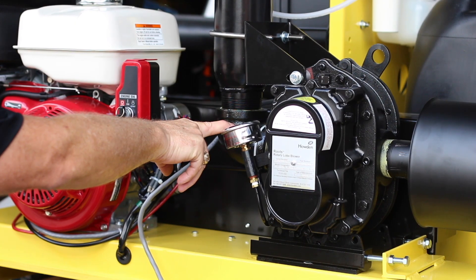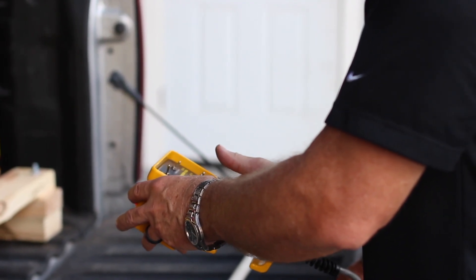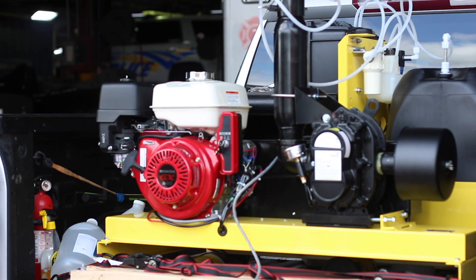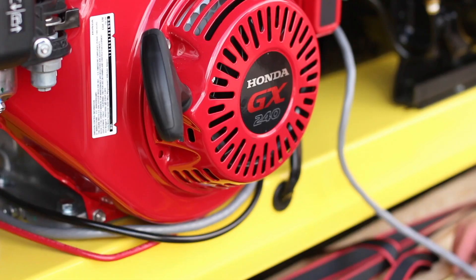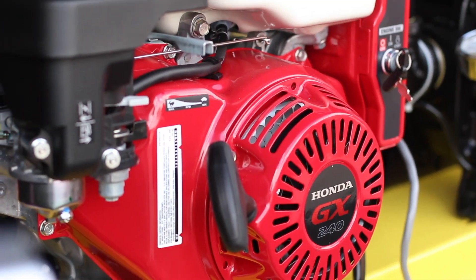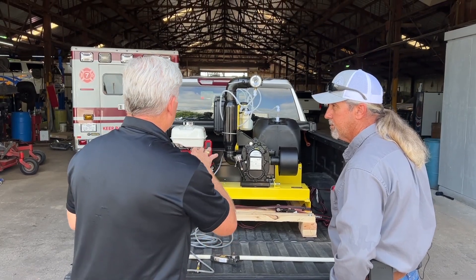This is the pressure — typically we'll run this machine around 3.25 to 3.5 PSI, and here is about where we're going to set it up. On the final adjustment depending on the droplets produced, the droplet spectrum will either increase or lower the pressure. The nice thing is the motor wasn't running at a very high RPM — you don't really need a very high RPM to get the droplet spectrum that's desirable to kill mosquitoes. So you're not spending extra money on a motor that's basically running at low idle.